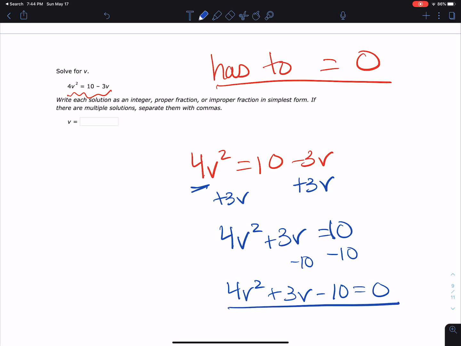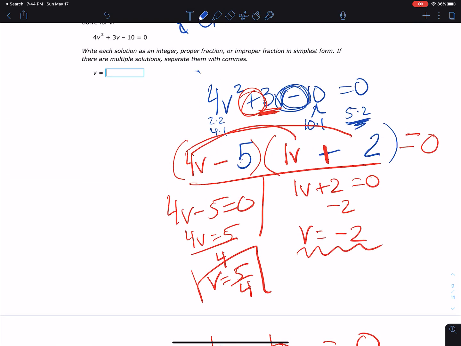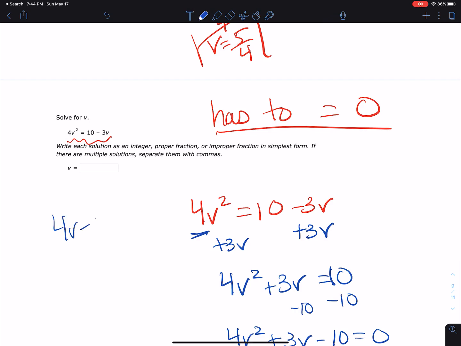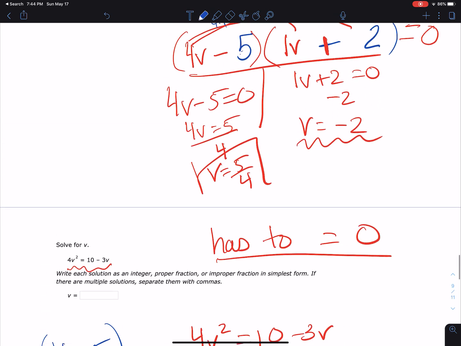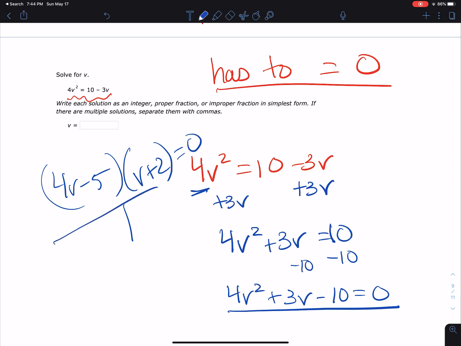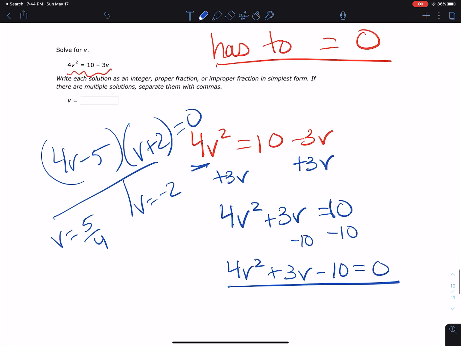Now this should look familiar, because if I scroll up, it's exactly as we had this problem here, 4v squared plus 3v minus 10. So we know it's going to factor the same. So it'd be 4v minus 5, and then I'm scrolling up to see, it would be v plus 2. We already did the work, so why would we do that again? Then obviously we know the answer is v is 5/4 and v is negative 2. Same thing we got above. Just wanted to show that because everything has to be on one side, so it equals 0.